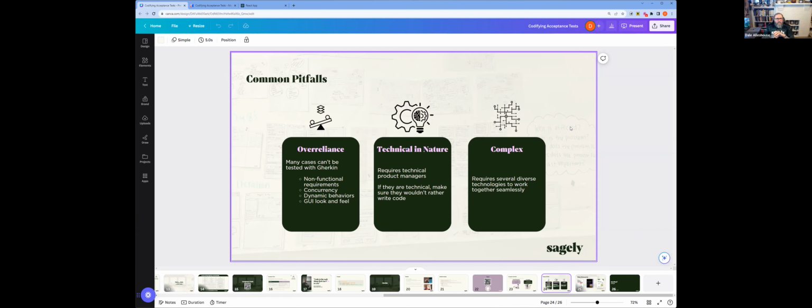So this is another BDD framework that I think is simply amazing, except it mainly works on Java, and no one likes Java. But other than that, that is a remake of a tool called Fit. When you see this stuff in action, it's pretty impressive.